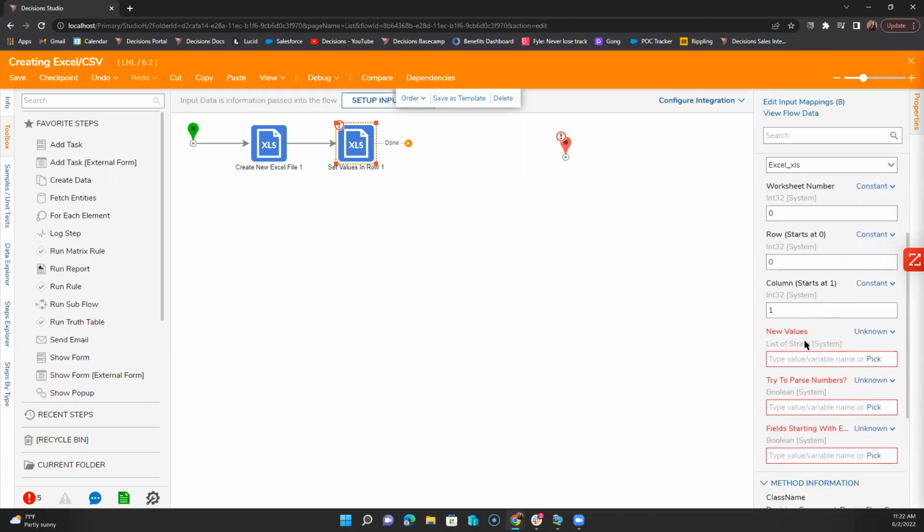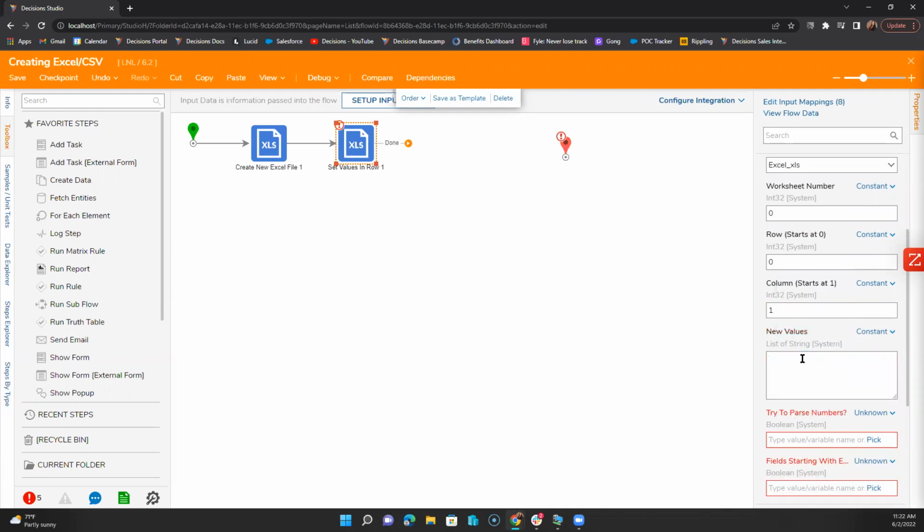This up here, the new values, could always be coming from a list. Say we've got a form with a multi-select dropdown that created a list for whatever data field it is, and we want to feed that list into an Excel document. That would be a great use of this. So we could do select from flow. Because we're starting out with nothing, I'm going to do a few different constant variables here so we can see what's going on.